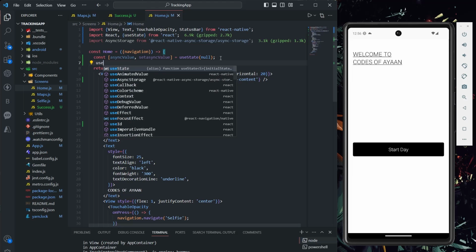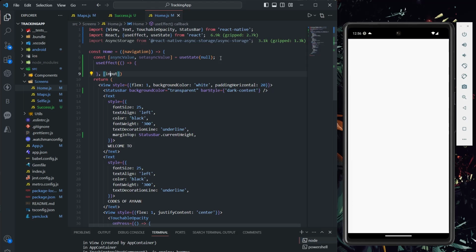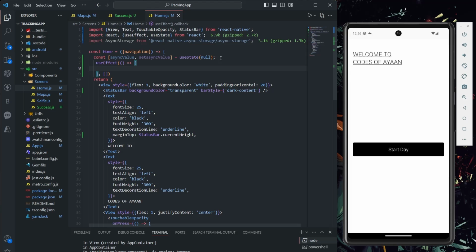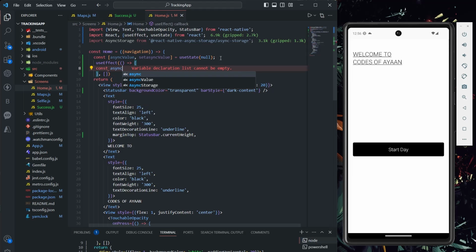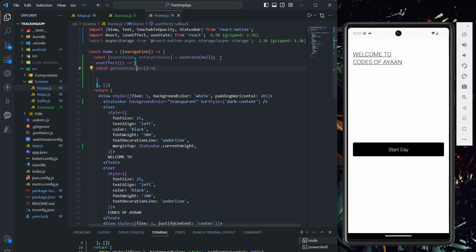I'm going to take a useEffect, and inside the useEffect I'll keep it empty, and I'll create a function called getAsyncValue. I'm taking an arrow function, async.